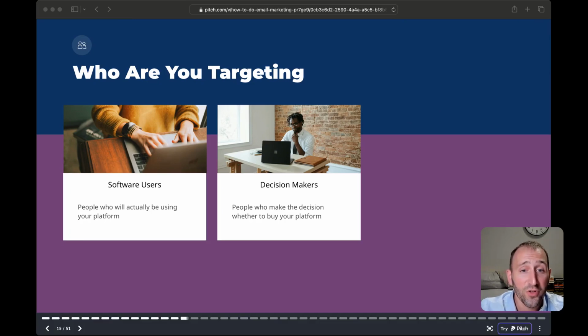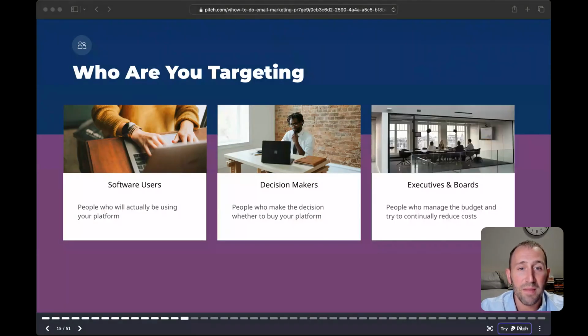You want to tell them with your big claims that you are looking out for the best interest of their teams and allowing them to do their jobs more easily, while also giving them the ability to look good in front of the executives, as they are who they report to and are hopefully going to be able to go back to with good news once they start using your platform.